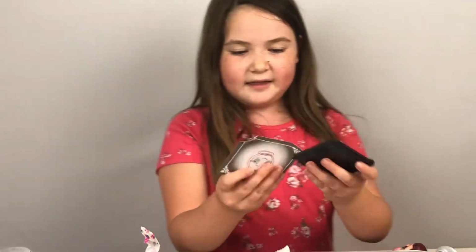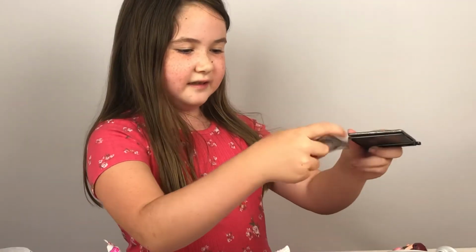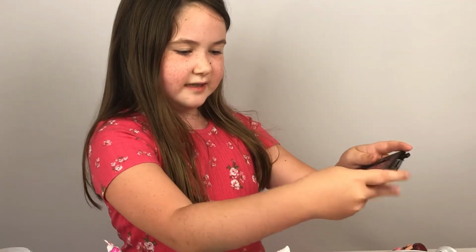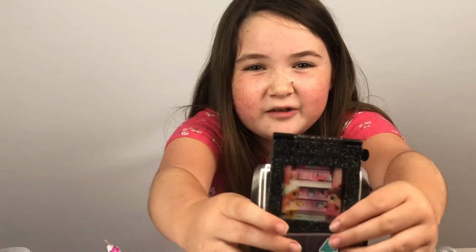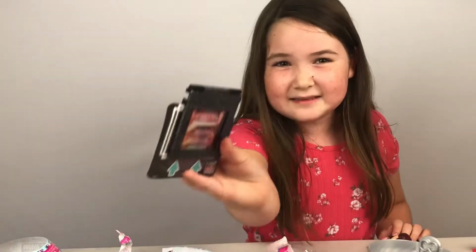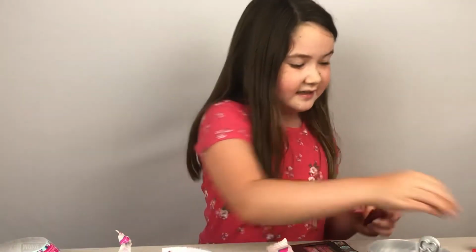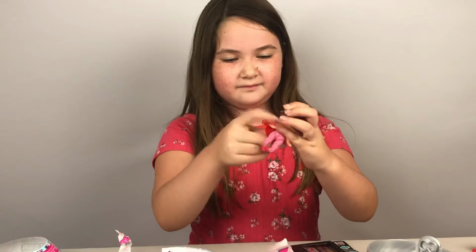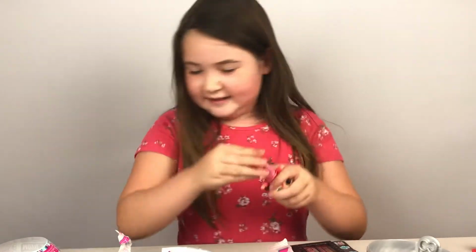Let's put her together. Wait, before we put her together, it looks like if you take this and take this little slit thingy, open this up, put it underneath there. Wait, look at that, guys. That's awesome. It's like a little movie scene. That's really cool. It looks like it's spice and sweets, and that's really cool. Okay, let's see. Let's put her together. Let's put the red top on. Okay. This is so cool, guys. This is actually a really cool series. I really like it. This is really awesome.